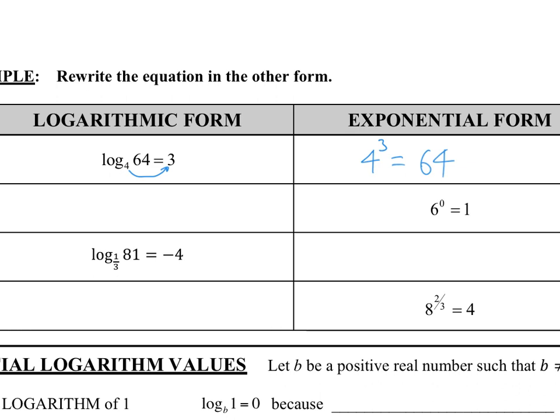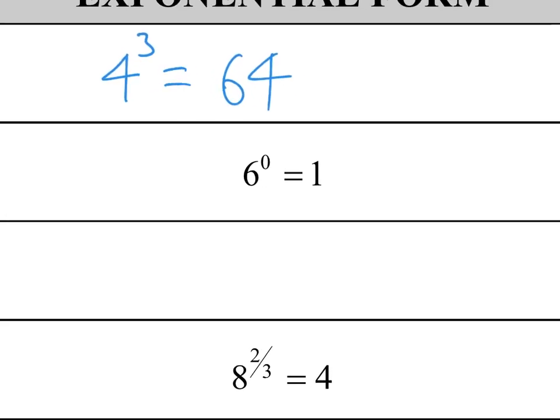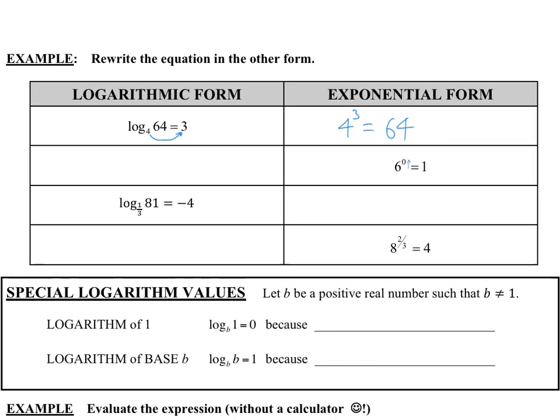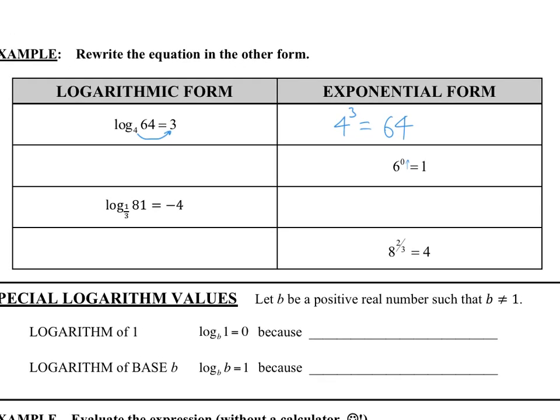All right, sounds good. Now for this one, we're given an exponential form. We're going the opposite direction. So in this case, it's like we took the 6 when we pushed up the 0 already. So the way you would write this is a little bit tricky. Now we're not pushing up with the 6. We're actually going to bring the 6 back here in the base. So it's going to be log base 6 of 1 is going to equal 0.